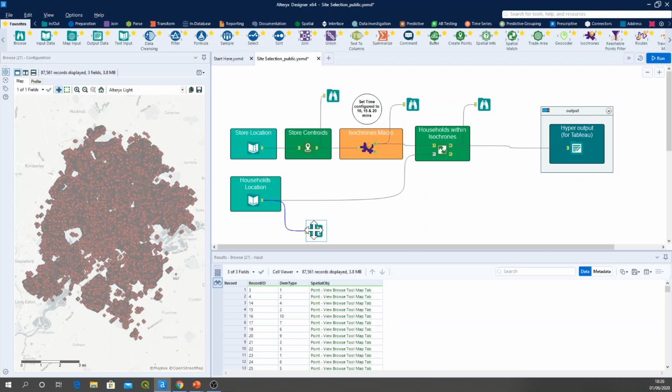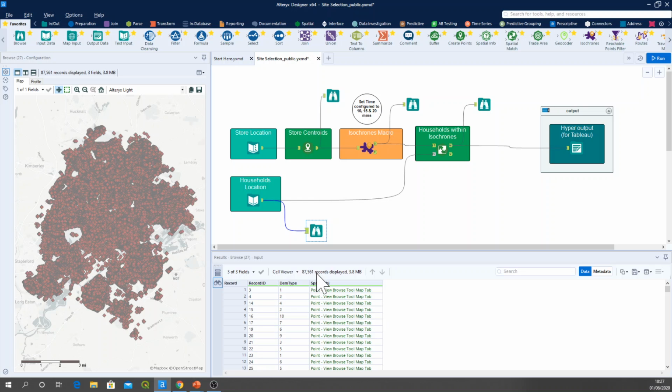In reality, you'd probably be getting these groups from Mosaic data, for example, or from your own internal classification. And using the browse tool there, you can see all these densely packed dots throughout the Nottingham area. If we take a look just at the metadata for this coming in, nearly 90,000 households.